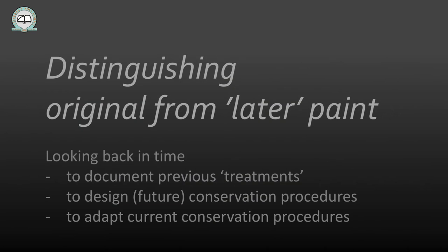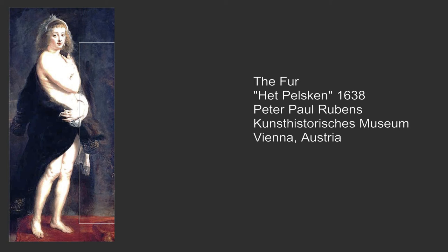So then I would like to show you a little bit more on distinguishing the difference between early and late paint in a painting. So we looked already at a few very strongly different examples, but sometimes the difference is a bit more subtle. And so the example I would like to show you here is from Rubens. I told you already, Rubens painted all kinds of things, but there is a special collection which is related to his family. And this one is double special in the sense that what you see here is the second wife of Rubens.